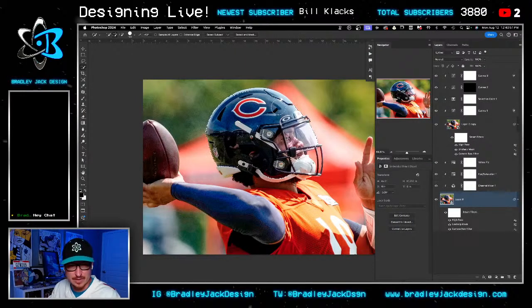Greatest tool in the world, Quick Select. We'll toss this up here. I'm just going to click and drag around what I want to cut out. I can hold down the Option key, which is going to give me another option for the tool. For this instance, it's Remove. And we'll cut it out. We don't need this down here. We'll just cut off where the helmet is. We can fix everything else a little bit later.